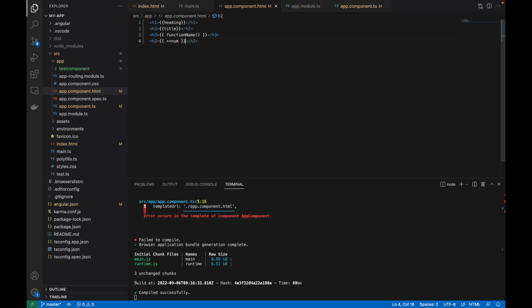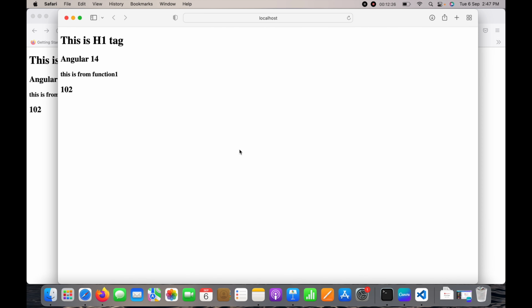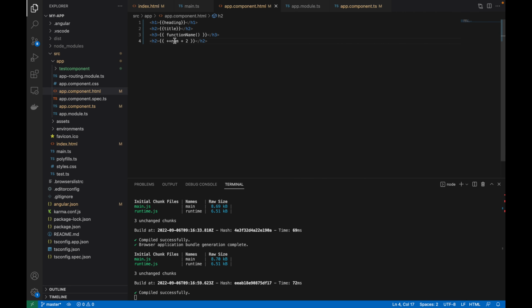We can use plus plus before it, but let me also use it like plus 2 and see whether it works. Yeah, it is working, so we can use plus plus like this, but not after it.